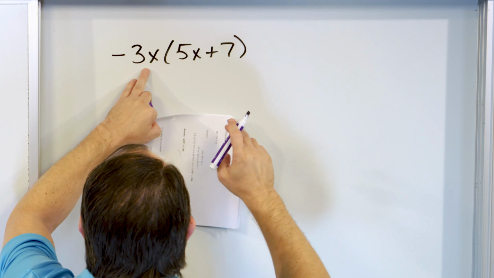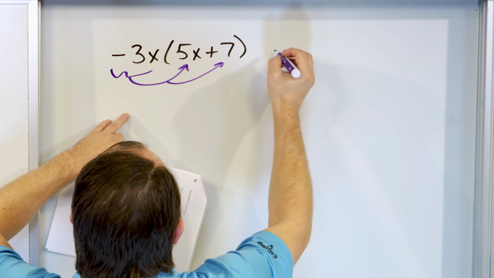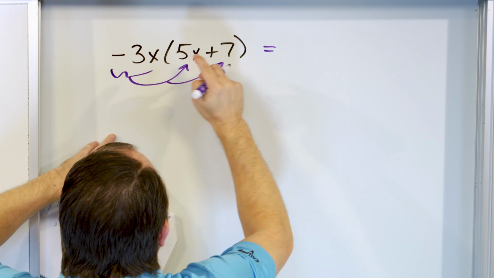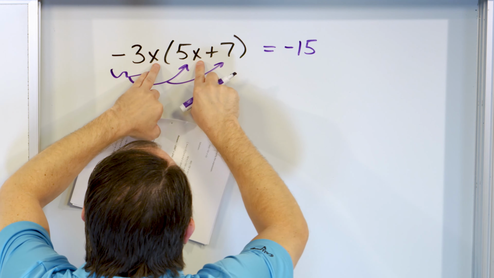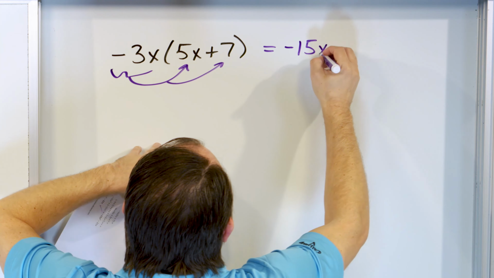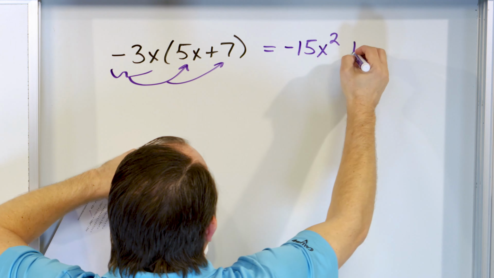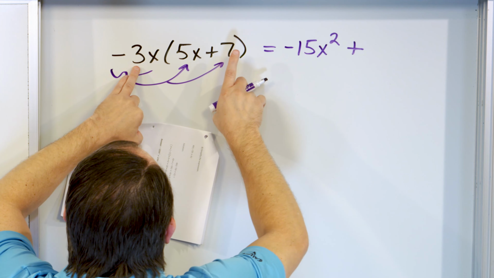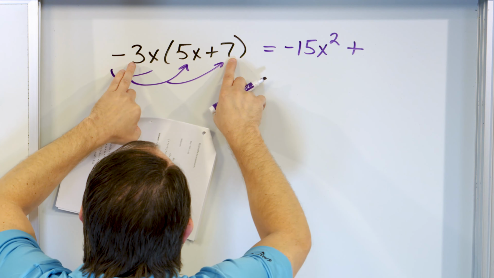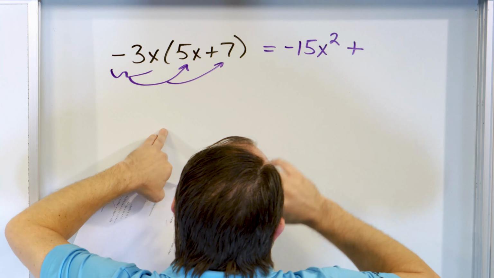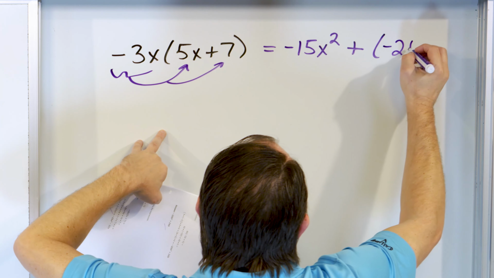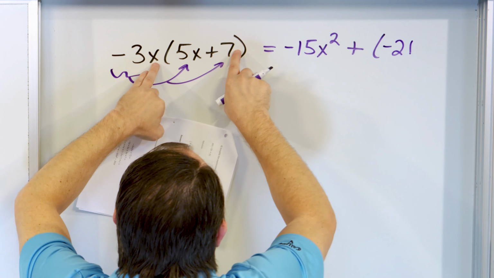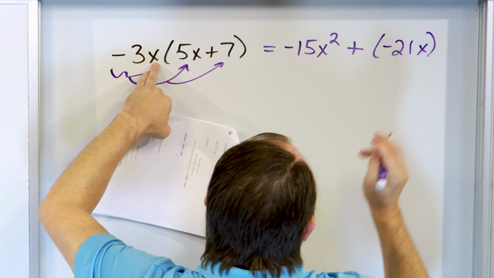Well, this negative 3x, we're going to multiply it in to both of these interior terms here. It's a negative 3 times 5, which is a negative 15. Right? And then x times x, we can combine those. Same exponent, 1 plus 1 is 2, so it's x squared. And then the plus sign comes in as linking it, and then this has to be multiplied times this. 7 times 3 is 21, but because we're multiplying by a negative, it's going to be a negative 21. So check it out. We linked it with a plus sign, but now we have negative 21, and then x times nothing. There's nothing here, so it doesn't combine with anything, and it just comes into the answer.